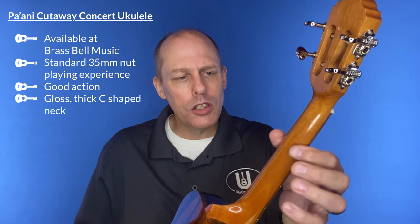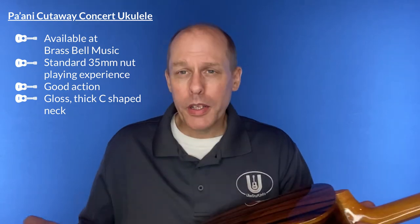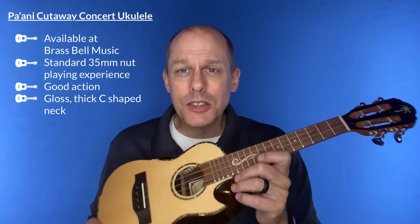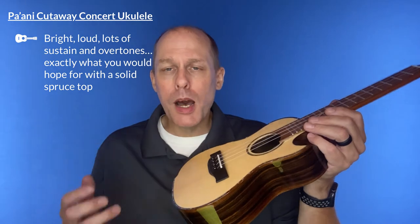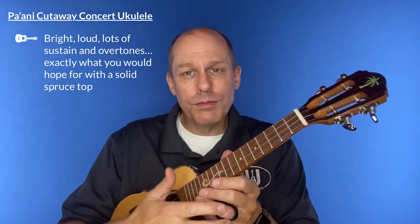So this neck could have a different profile, as could many of the imported ukuleles. So really, other than that, it's a very playable and comfortable ukulele with great action. All right, now let's talk about the tone, which is wonderful on this instrument. With a spruce top, you'd expect it to be bright. And with a solid top, you'd expect there to be sustain and some qualities of that, and it's all there.